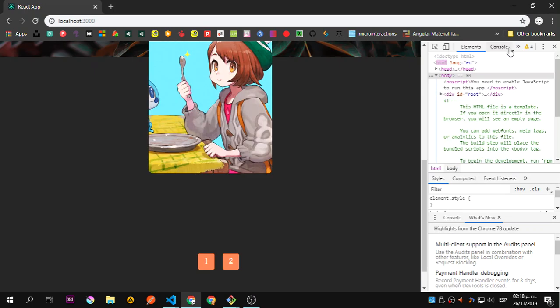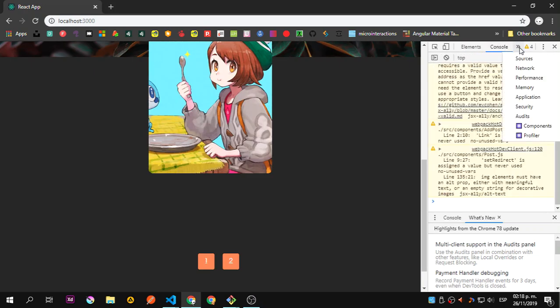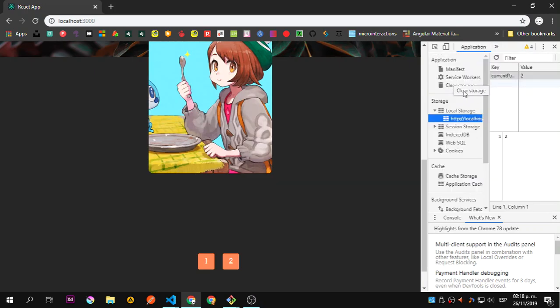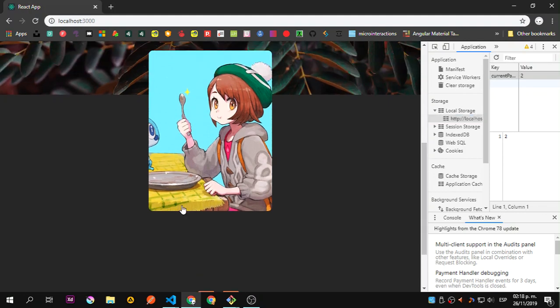Remember that we have a variable called current page, that is storing the current number that is being sent to the API in order to retrieve the next items in the list or in the collection. But this will raise an error, and I will show you of course how to fix it.